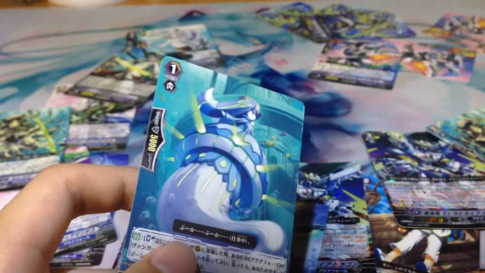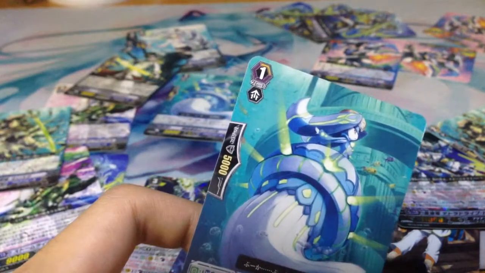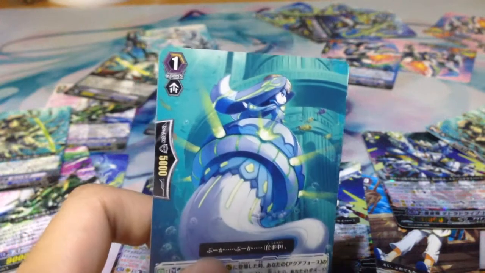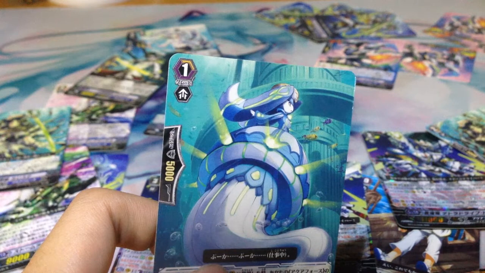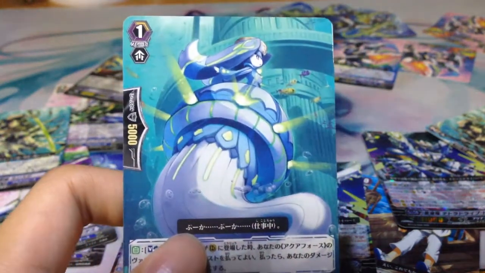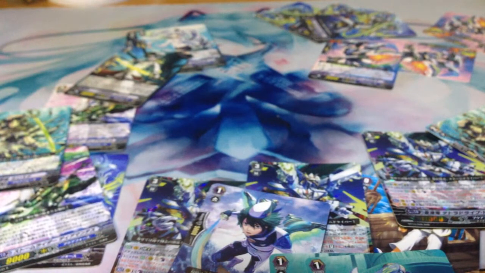Alright guys, I finally found it, and she's named, I'm pretty sure it's a she, Patrol Swimming Jellyfish Soldier. Her ability is Soul Blast 2. When this unit is placed on the rear guard, if you have an Aqua Force, you may pay the cost. If you do, choose up to 2 cards from your damage zone and turn them up. Ooh, this is actually pretty good. You know what? That jellyfish is actually pretty good in this deck. I'm not lying.